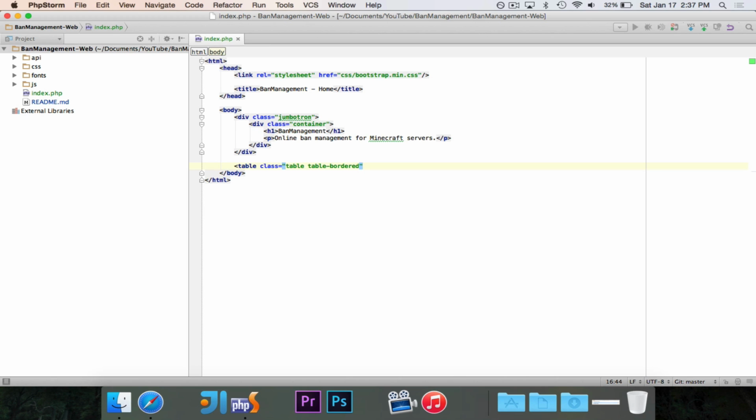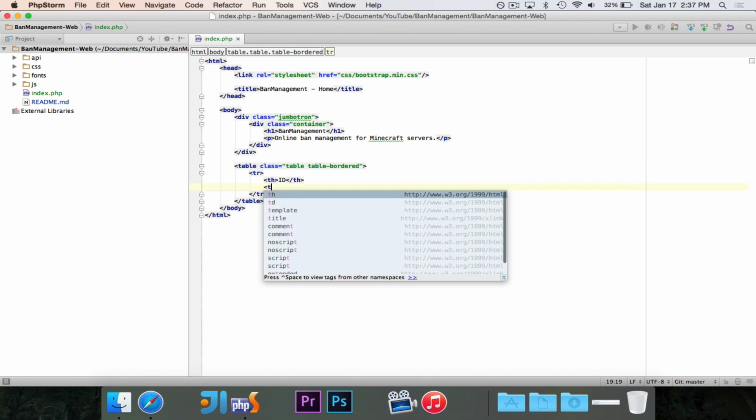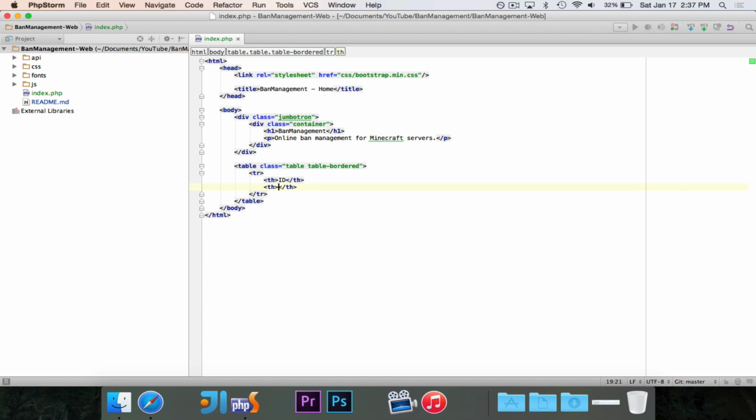We want to have it be fully bordered. I think it just looks a little bit nicer. Now inside of this, we're going to put our first table row, and we're going to put a first heading of the ID, then the UUID, then the date, and then the reason.